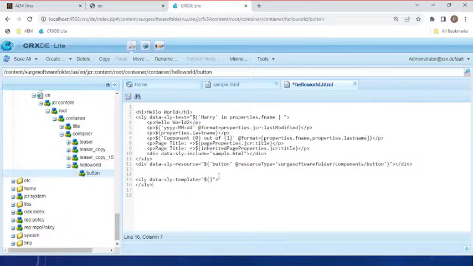Here I'm closing this slide, and you can mention the function name here. This data slide template is nothing but your function only. If you want to define the function, then you can simply use this attribute, that is data slide template. This is the block statement we have to use, and after that if you want to call it somewhere, you can simply use data slide call. That's it, data slide call we have to use.